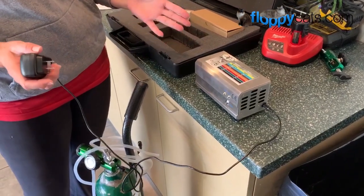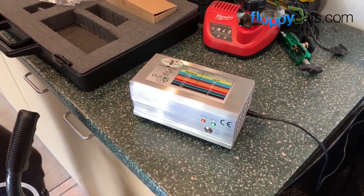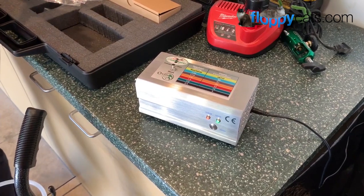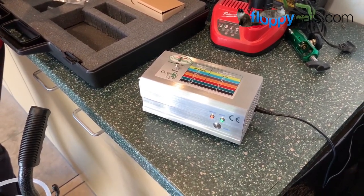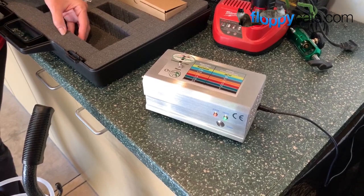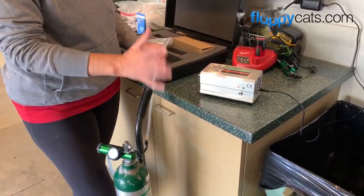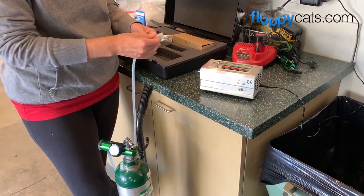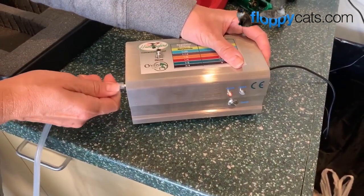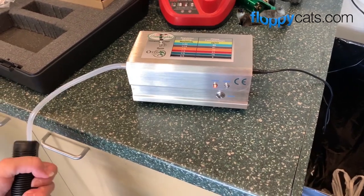First, you're going to plug in the generator and let it run for a minute. It says that ozone is running, but without the oxygen hooked up to it, there's no ozone being produced. Although it's okay to create rectal insufflation inside, I'm doing it out in the garage because this is my parents' home and I just prefer to be extra careful. After it's run for about a minute, then I plug in the tubing. O3 Vets told me that I don't need to always take the tubing off — you can leave it all connected if you want. I can't leave it all connected at my parents' house, so I unconnect everything.